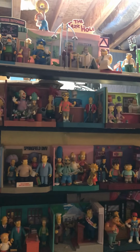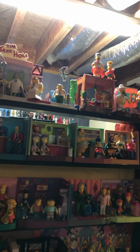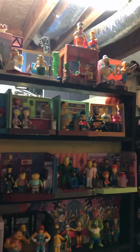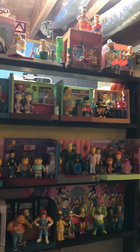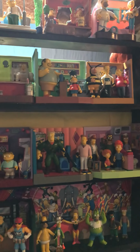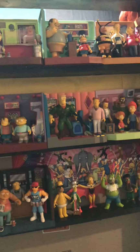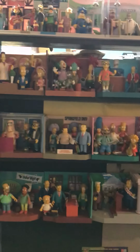I think the really tough figures, or the most expensive ones, are the ones that came out of the Toy Fair magazine that I talked about in my first video. Sometimes Toy Fair magazine would make exclusives, and they made an exclusive glow-in-the-dark Homer in his nuclear reactive hazmat suit, and then they made, I believe, a Homer with boxing gloves. So those two are probably the most valuable out of the series because they were exclusive and a little bit harder to find. You couldn't find them in stores.